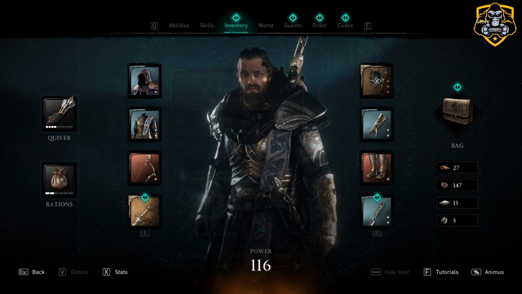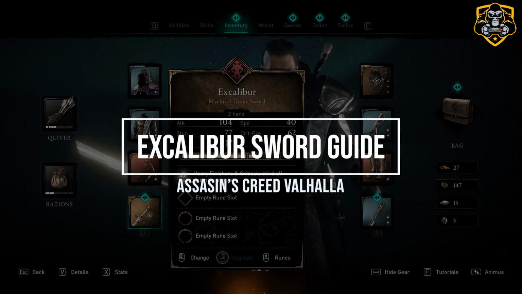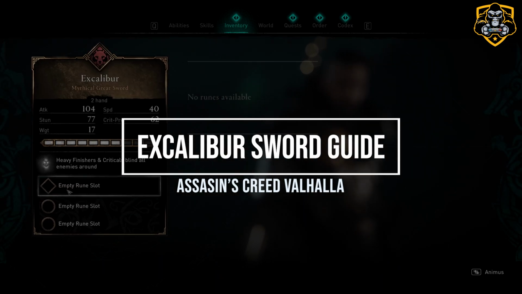Today I wanted to share with you how you can get your hands on the Excalibur sword, which is one of the best weapons in the game by far.